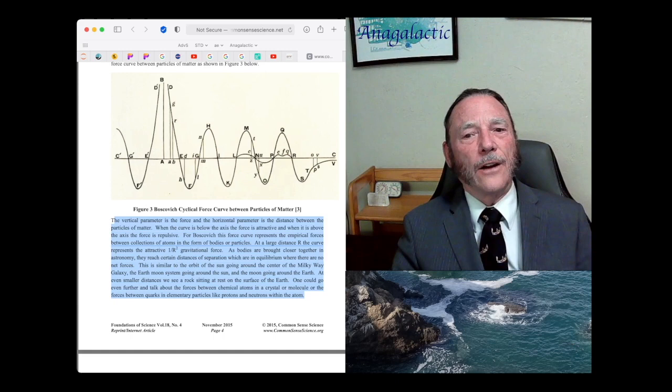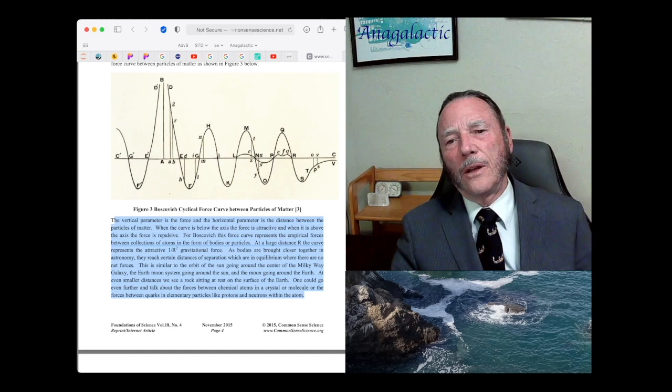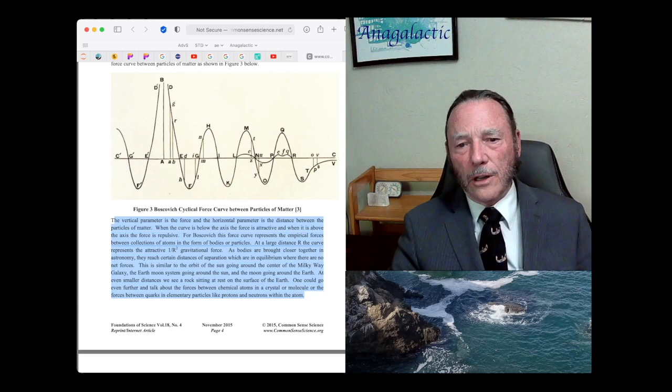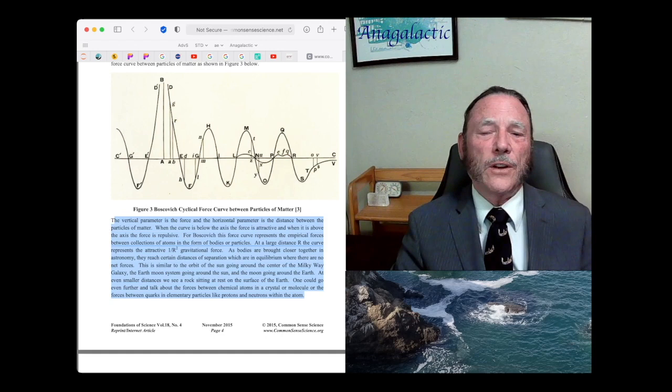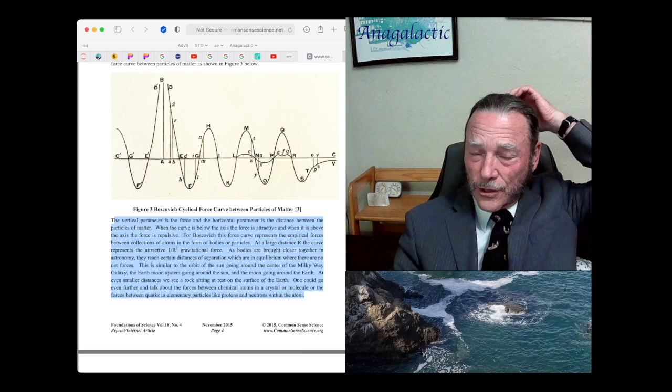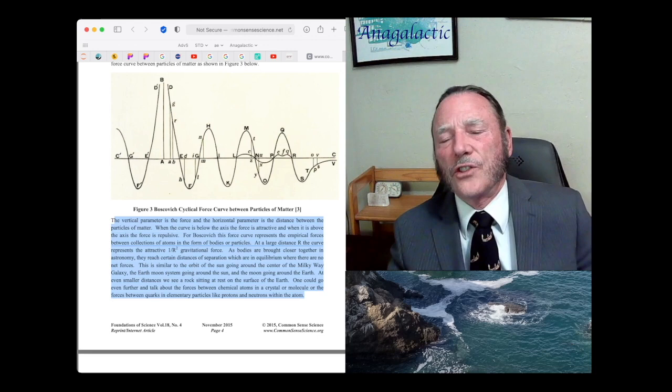When the curve is above the line, it's attractive force. When it's below the horizontal line, it's repelling force. And if you're very clever, I strongly recommend that you not only study this curve, but you may want to put pictures of it around your house so that you can see it a lot. And I don't expect you to do that, but you would not regret, if you're into geometry and you're into understanding science, this is the most important diagram you will ever see in your life.